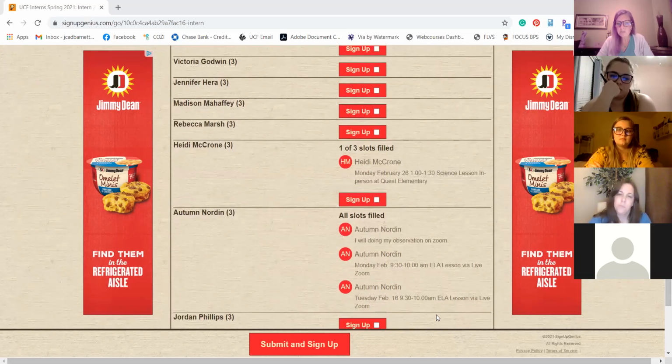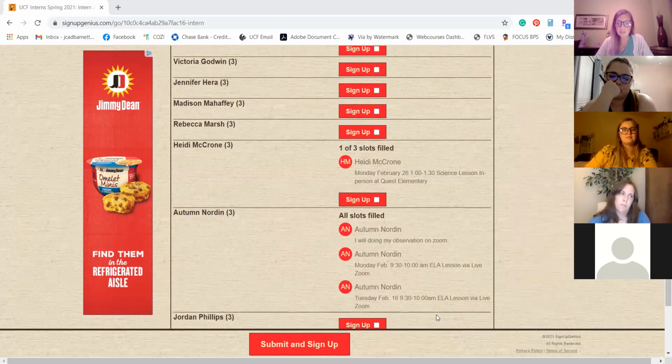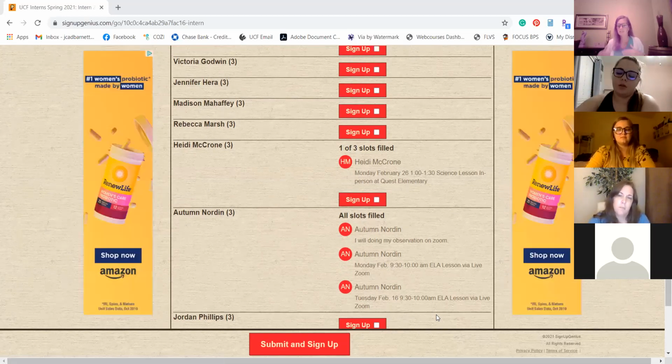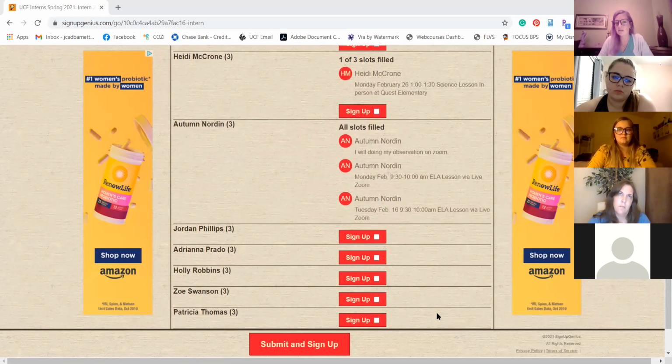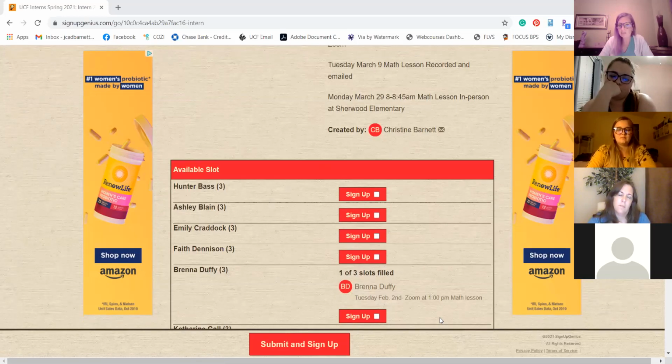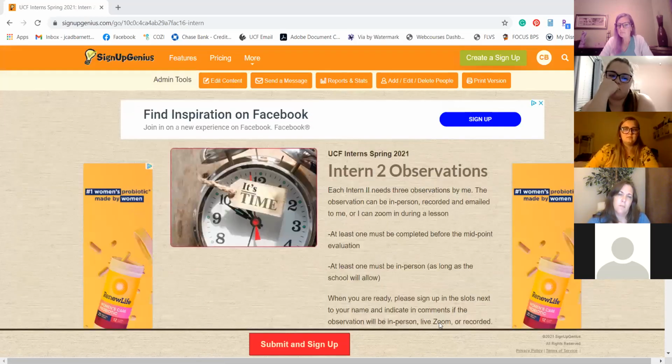But yeah, this is pretty much how I'm going to try to do it this semester. I think it'll just be easier than texting back and forth and then I lose a text, or somebody changes things. At least I'll have it all in one place and you can see more of my availability. Okay, so that's about the observations. Does that part make sense? I know I had a lot of questions about how many observations and then the format of them. Are we good? Any other questions?